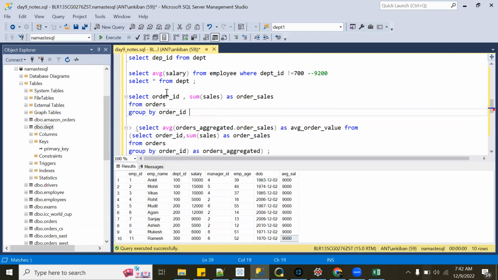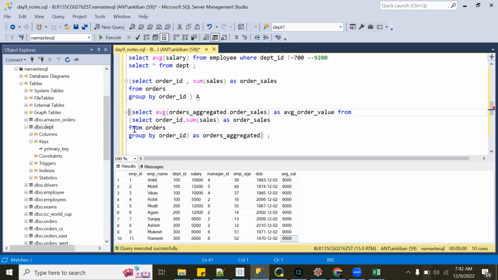So this will give me the total sales for each order, right? What I can do is make it a subquery, let's say A, and create another subquery which gives me the average order sales, and I will make it B.